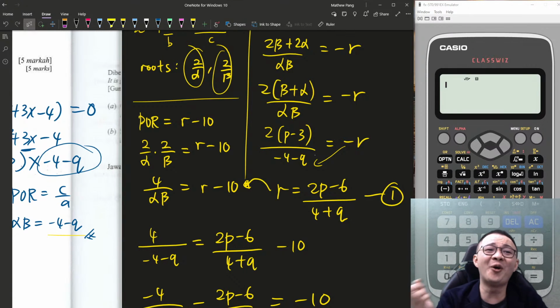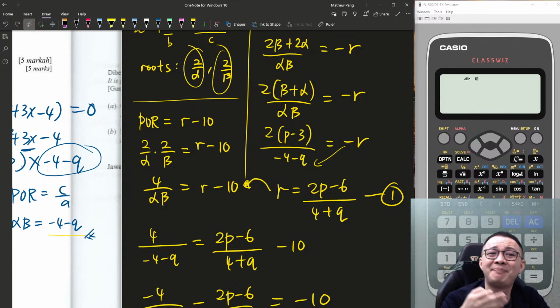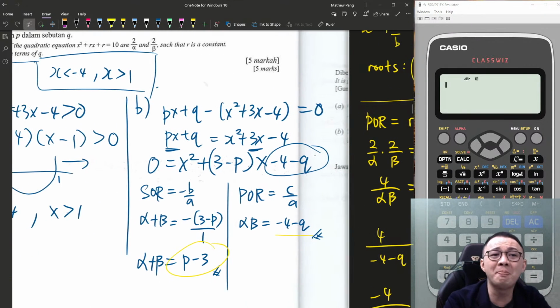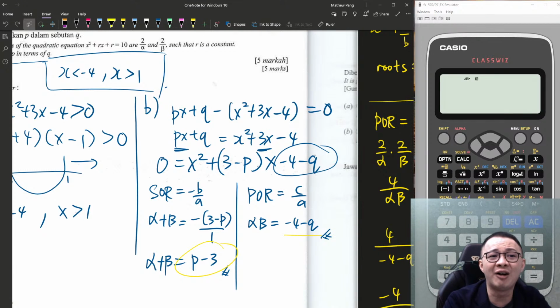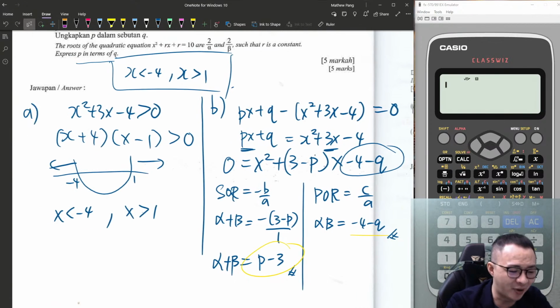And the examiner also knows your calculator is very advanced and can do most of the work. So this is the reason why you can see in the 2021 paper, a lot of questions purposely don't let you use a calculator to solve. They want you to do algebra, p in terms of q, r in terms of s and so on. So make sure all of you advanced students practice your algebra, indices and all that. Make sure at least you know how to do it manually, not just depend on your calculator. It's very important.